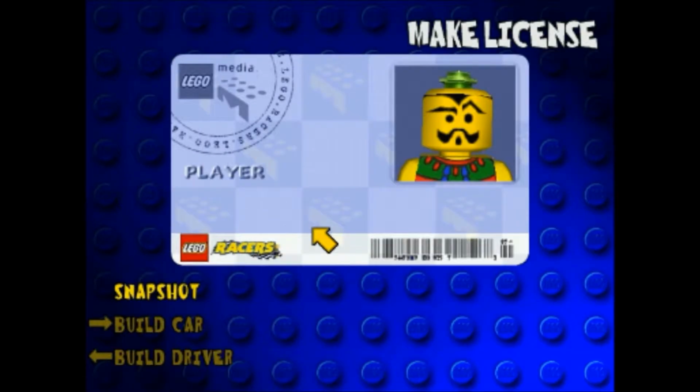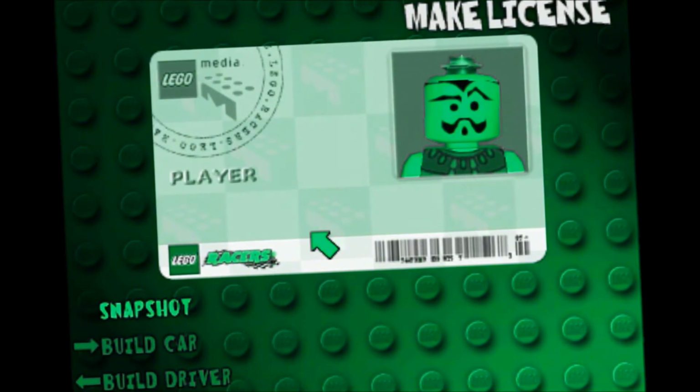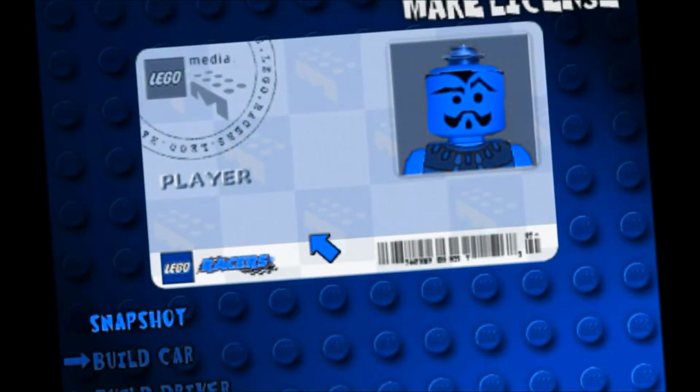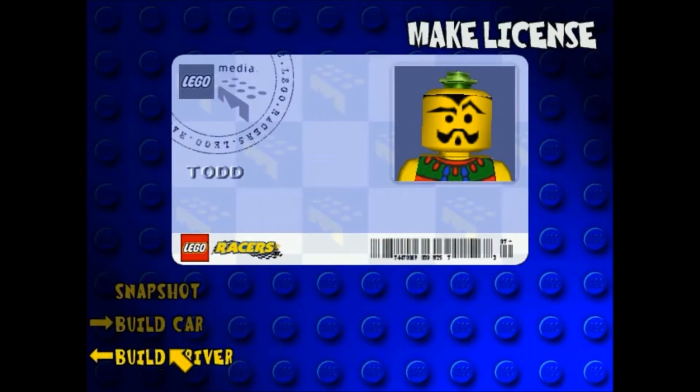So once I was done creating my character and his car, I had to pick a name for him. Not just any name, a name that would make all other racers bow down before me. A name that brought fear into all opponents. A name that would rule the world of Lego! So I named him Todd.